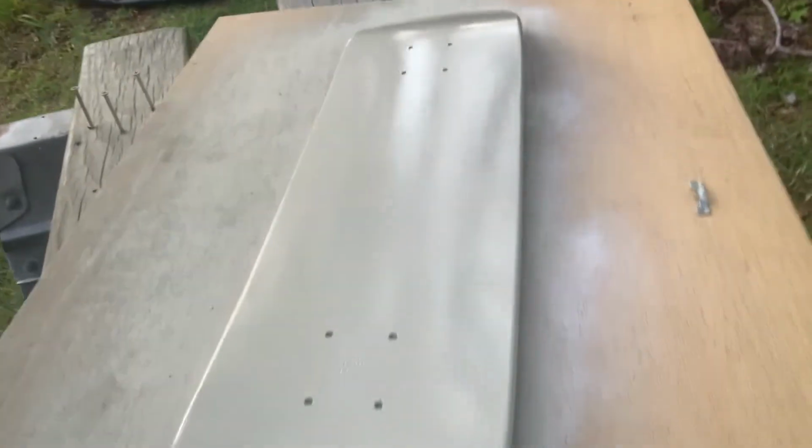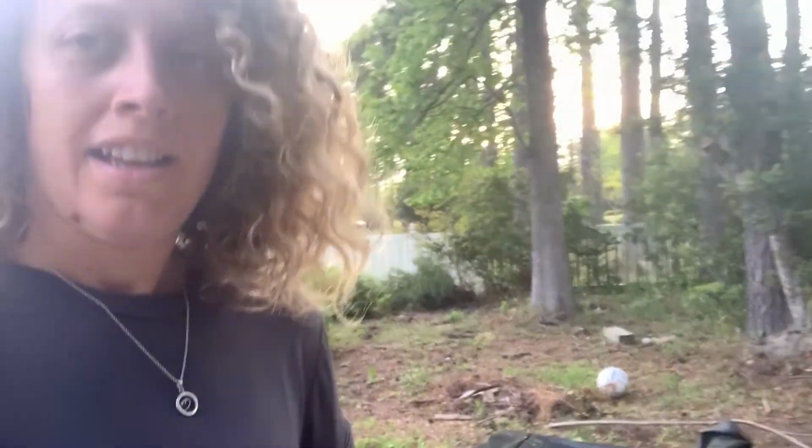So I've got the board prepped. It's already painted. It's totally dry. And I'm gonna try the soap thing. So supposedly you can take dish soap, whatever kind, and I'm gonna drizzle it over it. And then while it's wet, I'm gonna spray. I've got two different colors here. This one's gonna be at the top, and then this one's gonna be at the bottom. So it'll be like a gradient all the way down. So I'm gonna give this a try.